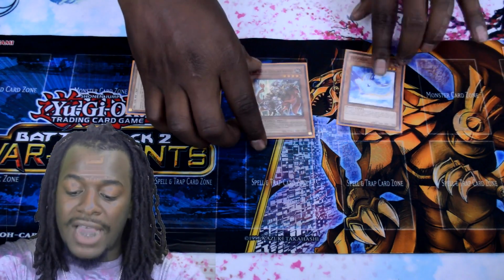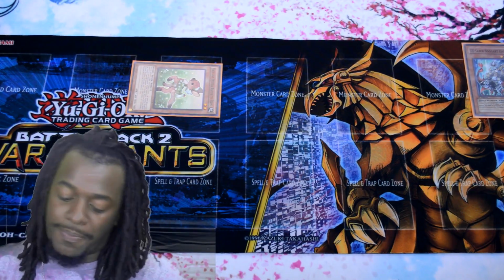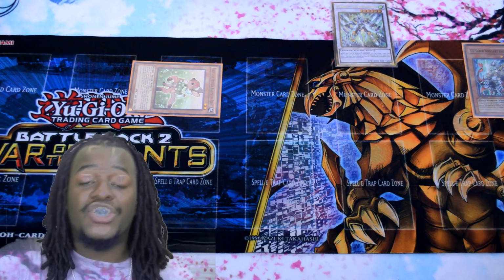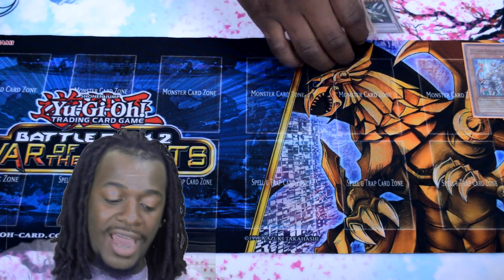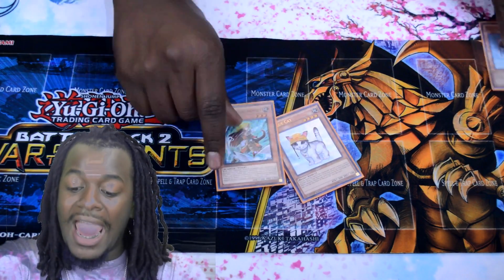You are going to use Elephant and the level 4 monster to Synchro summon into your Stardust Charge Warrior. Congratulations, you special summon Stardust Charge Warrior, draw a card. Next, you're going to use the Valerie Fawn and Stardust Charge Warrior to make your Crystal Wing Synchro Dragon. That's an awesome play.